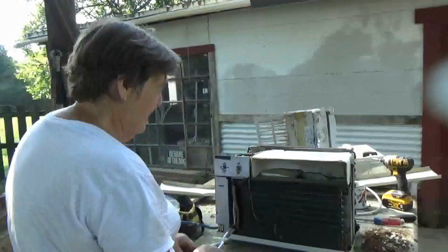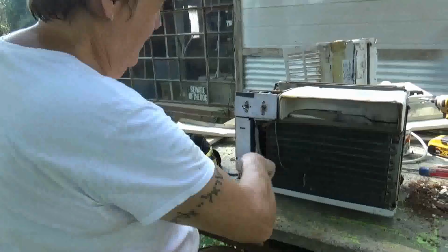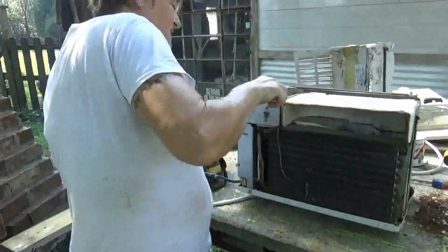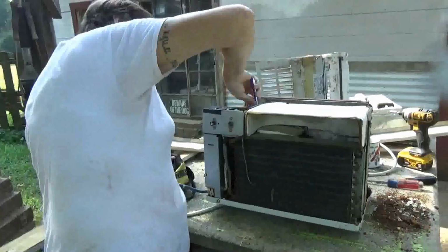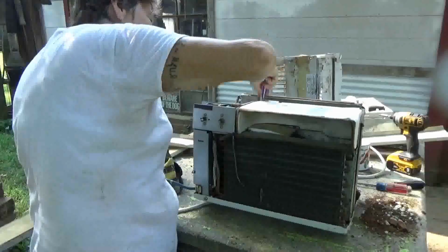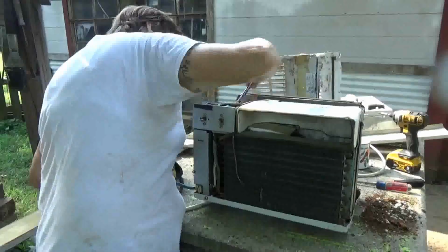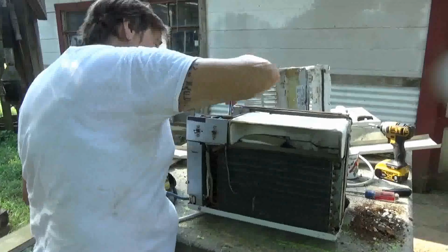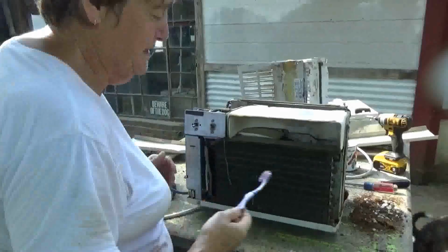Okay, so a lot of times I use an old toothbrush. This is not my toothbrush, it's my wife's. No. Yeah. That's not good. I use it to clean stuff up. A lot of times what's wrong with stuff is just filth and dirt, especially something that's been up in the wall forever. So while you've got it out, you might as well clean it up as good as you can. Doesn't have to be perfect, because again, you're going to close it.